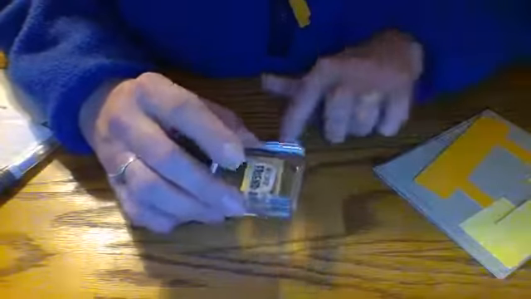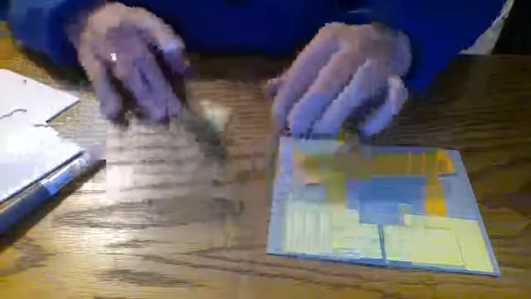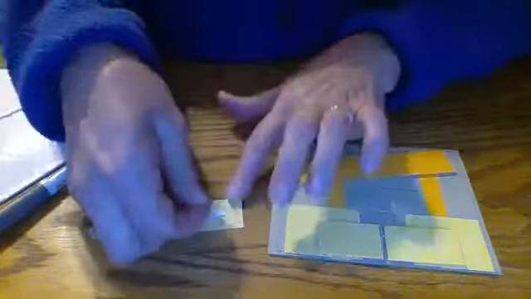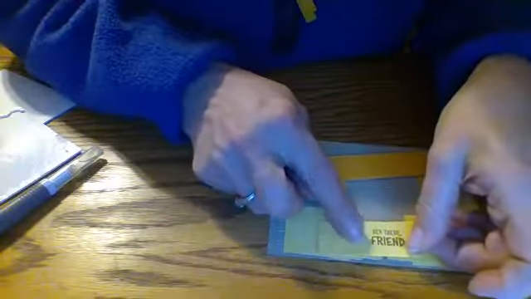And then we will just glue this one down as well. There we go. And then these hay bales, we are going to put dimensionals underneath them. And get them popped up just a tad. One on there. And one on the back of this one. We'll put this one right about here. And then we'll put this one right about here. And this last one, we are going to stamp our sentiment. And again, the sentiment on this one is, hey there, friend. I think it's kind of a cute saying, especially when he's sitting on little hay bales. Ink up the stamp. And card out of the way. And we'll just stamp this. There we go. And I would like this one just a little bit higher than the other one. So we are going to put two dimensionals on the back here, just to make it stand up just a little more. We'll put that right in the center.